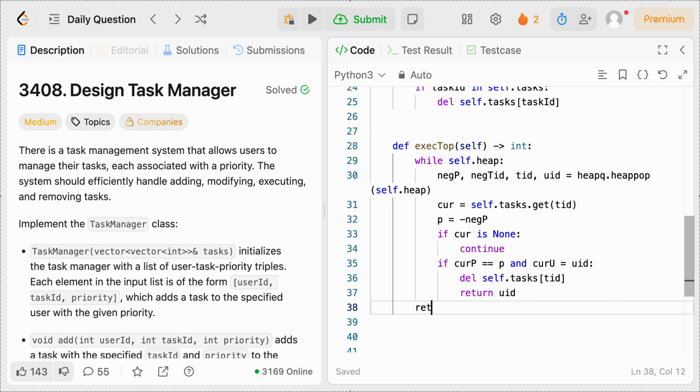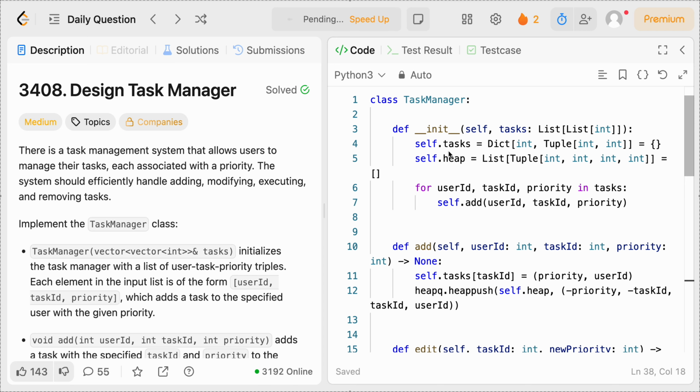Now, if we don't actually return any user IDs from any calls of this while loop here, we'd return -1 at the end of this while loop here, basically just to indicate that there were actually no tasks to execute, which would map exactly what the problem specifies in the description as well, right? So unless I made any syntax errors here, they should be accepted and there should be a valid solution. So let's go ahead and hope that that works.